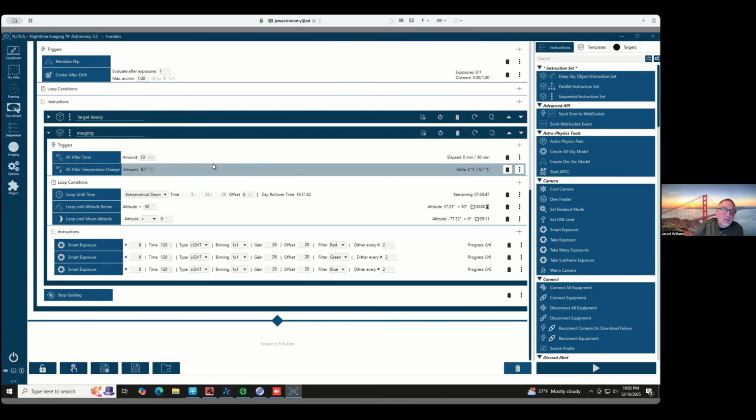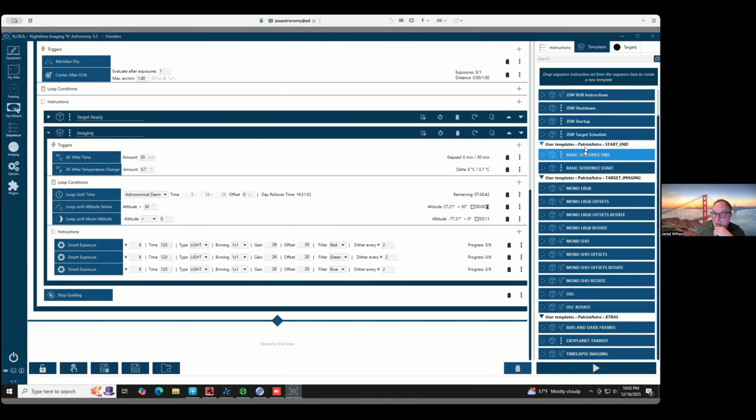So I don't expect you to remember all of these things, but if you go find Patriot Astro's templates, they'll be all set up for you. Mine are specific to my telescope. This is what we're going to use for tonight. But do start with the Patriot Astro ones. You can even find lots of people on Cloudy Nights or whatever who've used the Patriot Astro ones, liked them, told you about the problems, told you about the gotchas. So you'll be able to find support online for them. And they're solid. They're good. They're a great starting place.